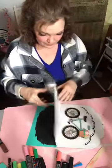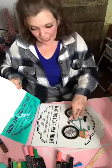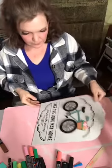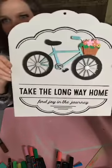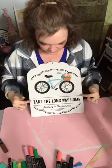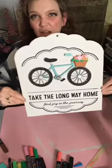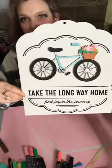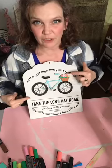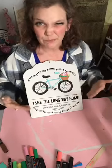There we go. And then we're gonna peel and reveal the ooh la la's. And the crowd goes wild. Check that out. Isn't it cute? Now, I guess I could have technically done this first and brought my bicycle down closer, and then this would have been like the road, but I think it's super cute. If I was to do it again, I'd probably bring it down just a touch more, because I'm like so close up here. See that spacing up there? And then I've got a little bit more spacing here. So hindsight, you know.